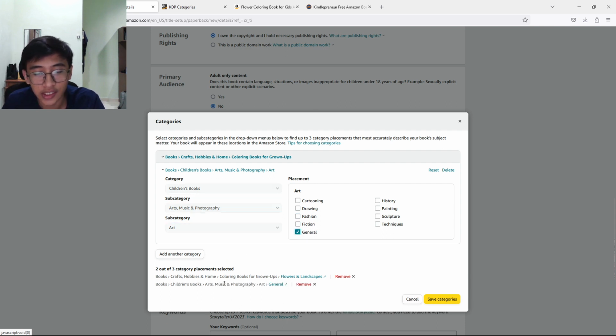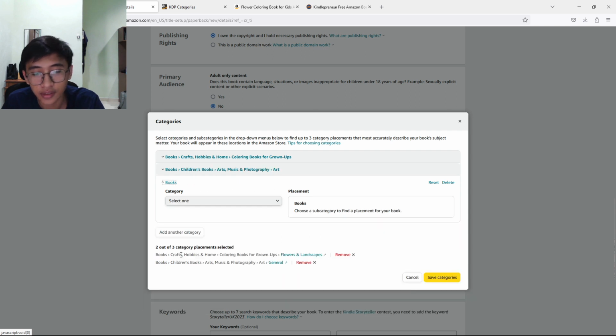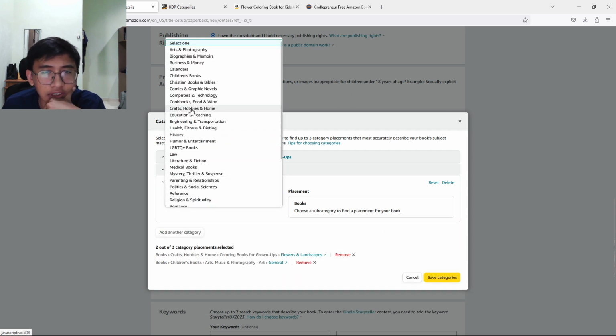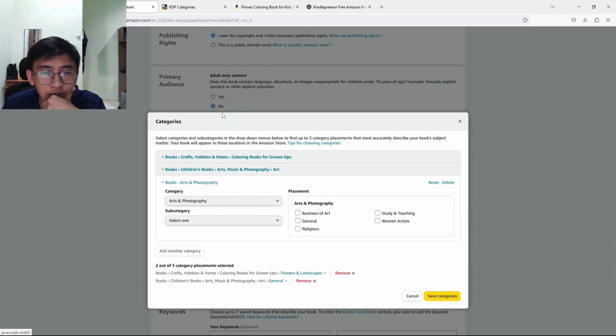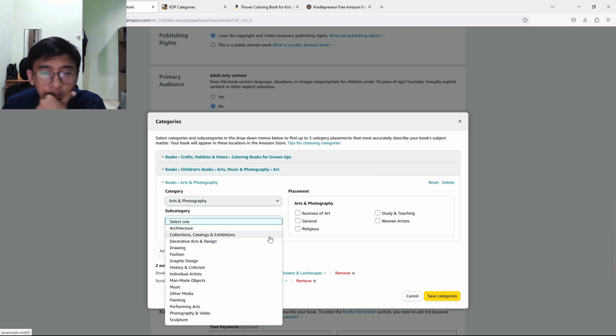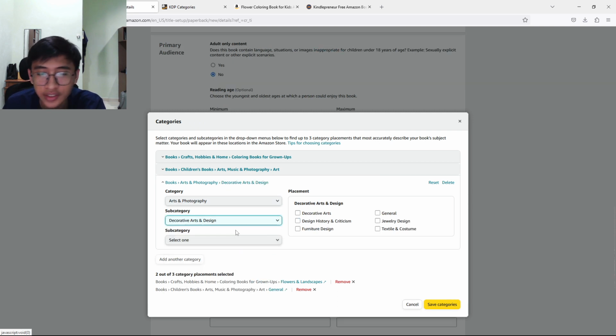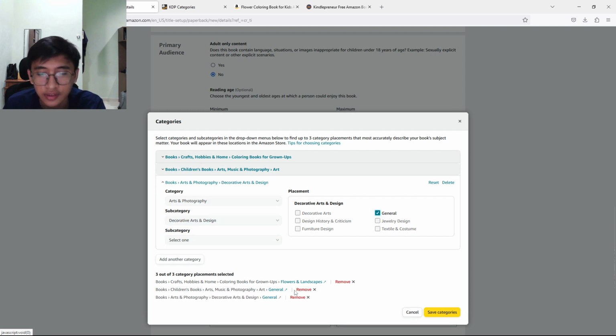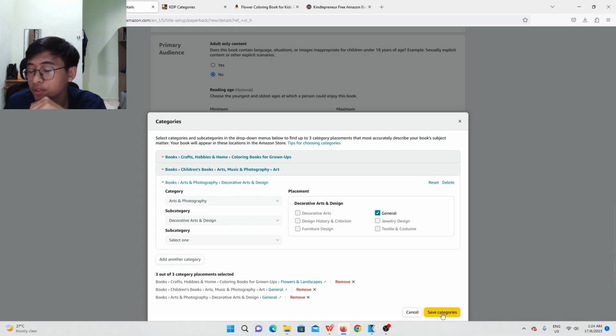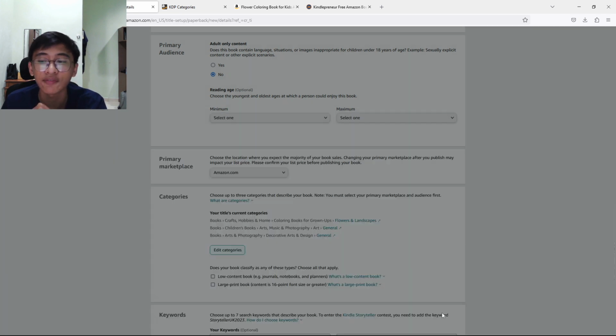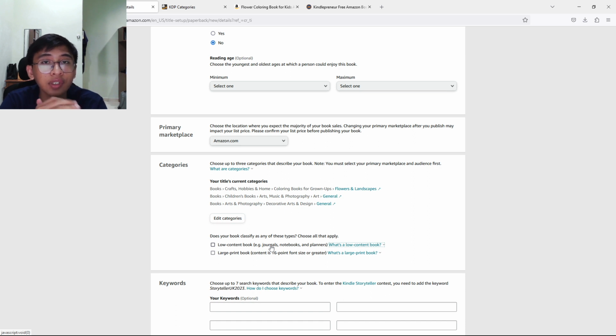So we got the second category, and last but not least, we're going to choose the third category. I would pick arts and photography, and for the subcategory, decorative arts and design, and then I'm going to pick general here. Then we got 3 categories done, and what you need to do is press save categories. For low content books, it will usually be journals, notebooks, and planners.